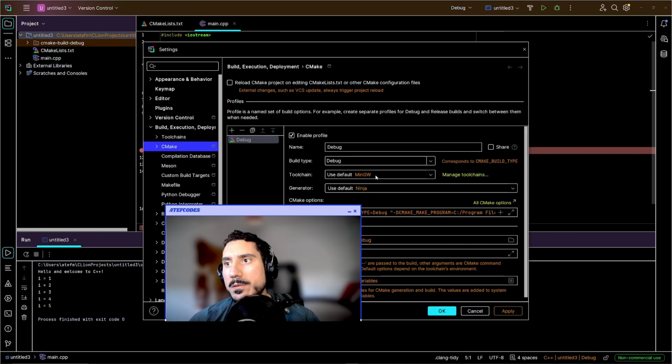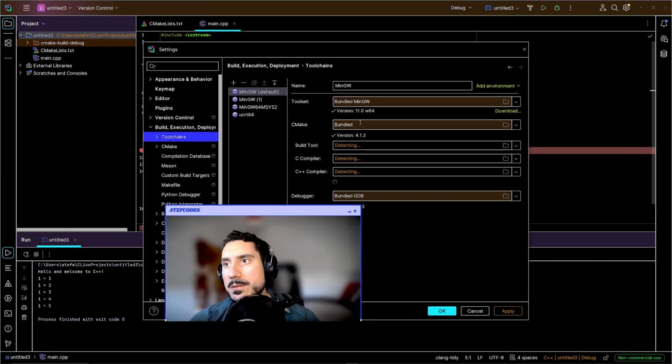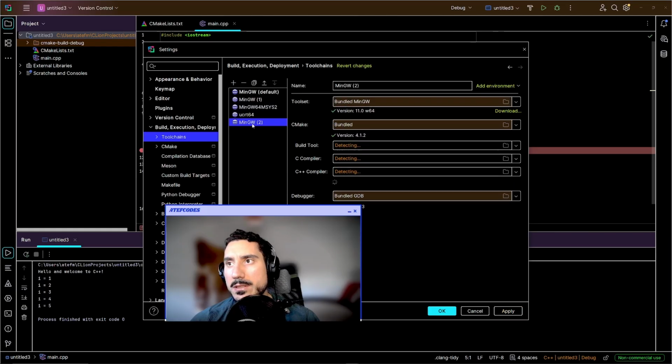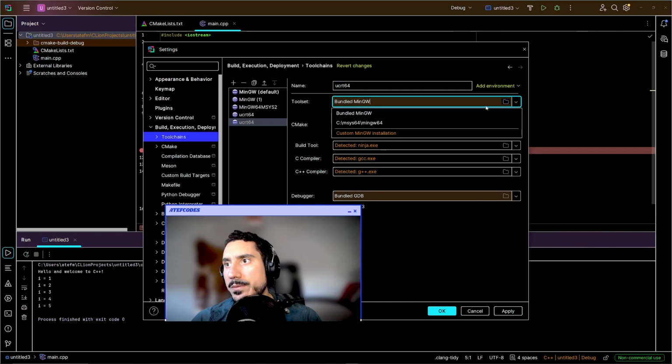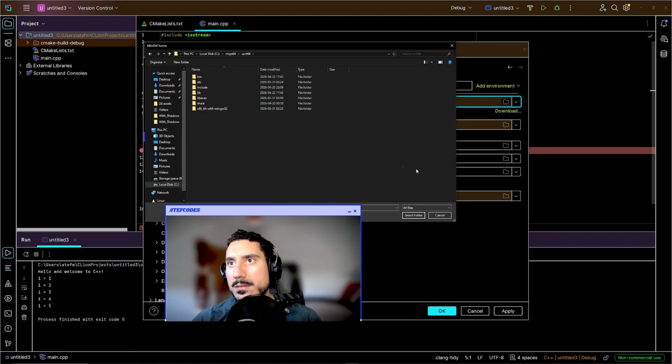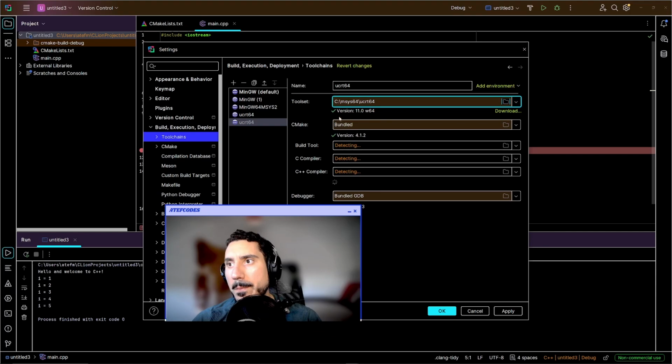And now in the CMake profiles, you can see Manage Toolchains after you added the UCRT64. And the way you add it, if you don't have it, you click the plus sign, and then MinGW, and then you can name it UCRT64, and then you choose the path of it. I already have it in MSYS, so here, and then select folder.